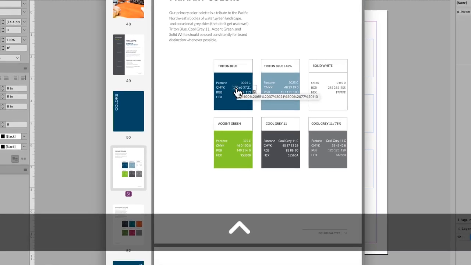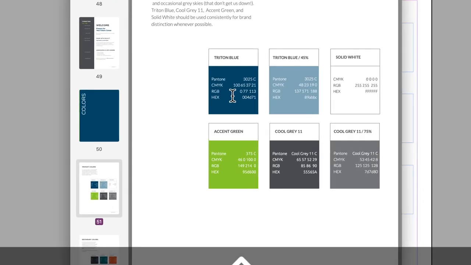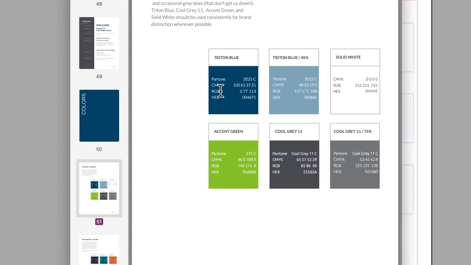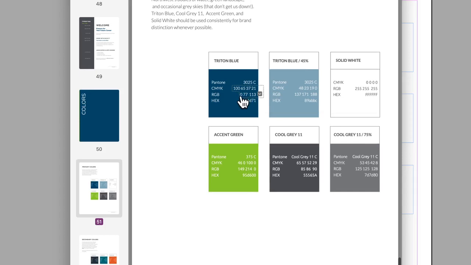And then there's RGB and hex. RGB is primarily for any electronic device that displays color, so it's light emitting. Each color of light is programmed on a scale of 0 to 255, 255 being white and 0 being black, because if you have no color or no light, you have black. So 0 for red, green gets 77, and 113 for blue.